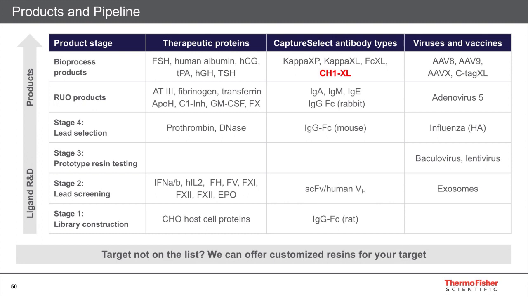Since certain Fabs such as Lucentis and Cimzia can be produced in microbial hosts, the Kappa Binder, Kappa XP, or the CH1 XL can be off-the-shelf candidates for affinity capture. The CH1 XL resin binds the CH1 domain of the human heavy chain and does not capture free light chains or light chain dimers, which are usually overexpressed in such processes. This provides high purity in a single step. With this resin, 19 grams per liter DBC can be achieved for Fabs, and the product can be eluted at higher pH such as pH 4.5 with additives like magnesium chloride or arginine.